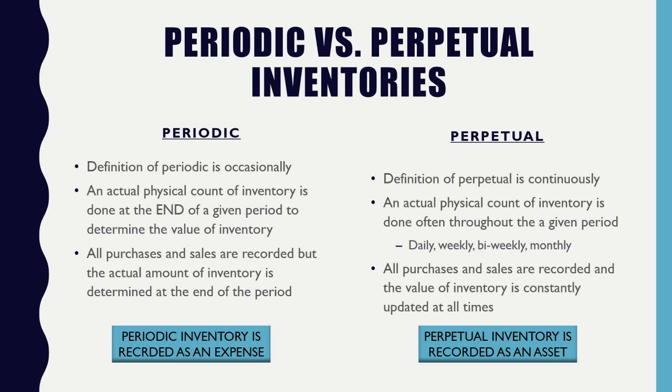So, and this one, right? You don't need to take a physical count, as I've mentioned before, because at the end of the day, when you sell your items or when you purchase your items, you're keeping really good track of inventory. When you do keep track of it, you are aware of exactly how much you should have in your inventory at all times. All right? So that's the difference between the two.